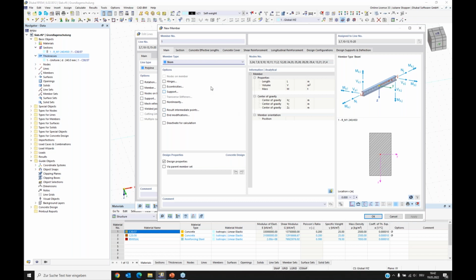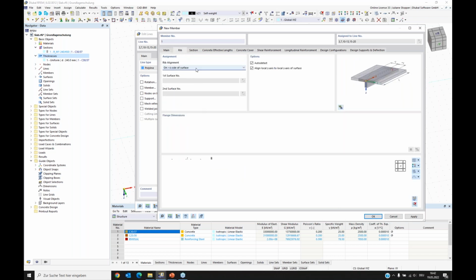And here we can see the member type we have to set in the main window. And we have a special member type for L-beams or T-beams. It's called rib in RFEM 6, and I selected it. Here you can see we want this type of member. And with entering rib, we see that a new register opened, and we have to look at it. Here you can decide whether your beam shall be below or above or maybe centric in the surface. We choose the one where it shall be positioned below. Okay, then we can go on.